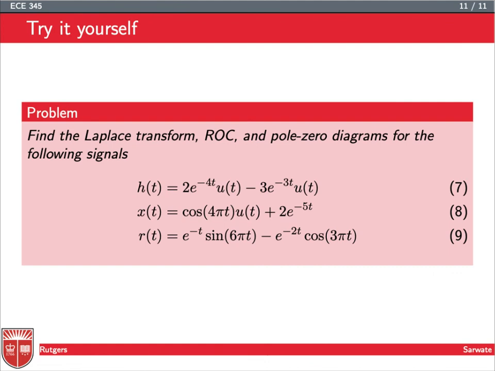So try it yourself. Try finding the Laplace transforms of these various signals, find the ROC, and draw the pole zero diagram. I think if you do a couple of examples like this, you get a better feeling for how the pole zero diagram works, and for what possible ROCs there can be for a given Laplace transform in addition to the one that you find. So you can see where the poles are, and you can say, oh, there might be another region of convergence, so there's another signal which has the same formula for the Laplace transform with a different ROC. And we'll see a little bit more of that in the coming lectures.